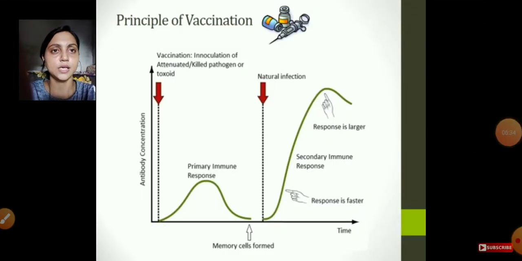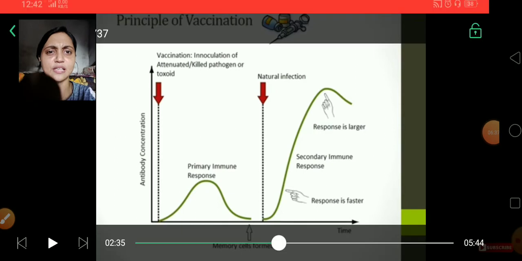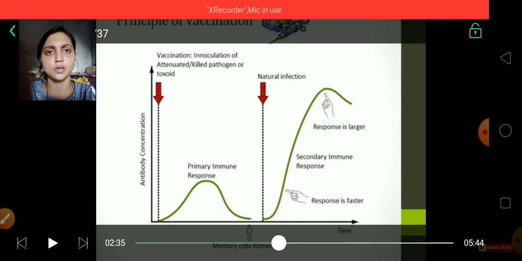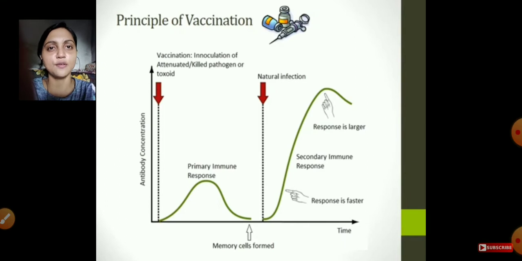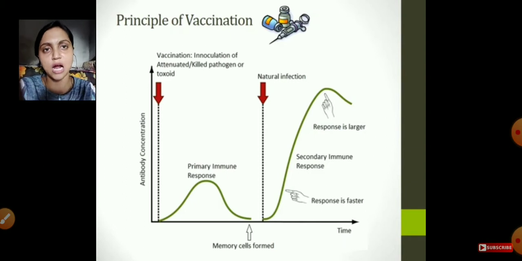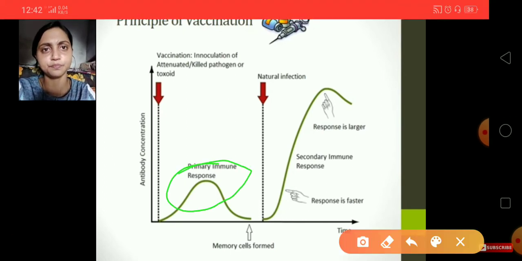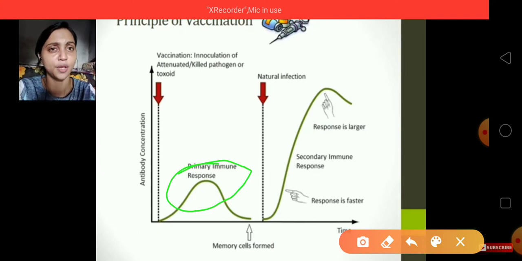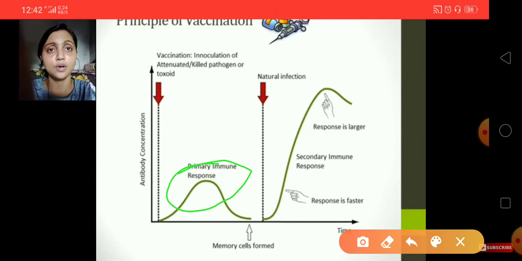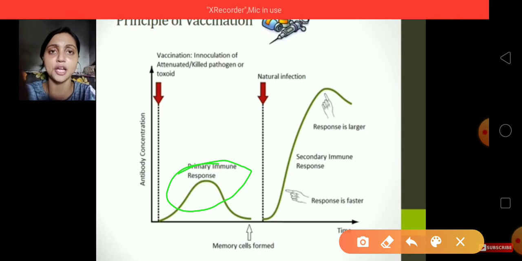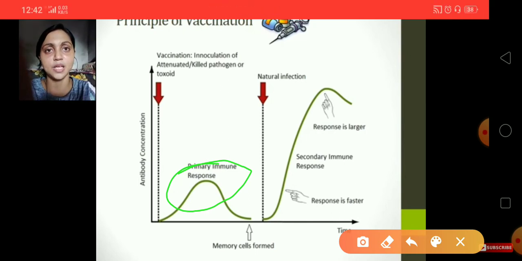Now, the principle of vaccination. In vaccination, we generally use a small dose of pathogens or attenuated pathogens. Whenever you are injected with a vaccine, our body will get some symptoms of the disease. For the time being we will be suffering from a mild fever or a chill. This is the primary immune response. So the disease takes place for some time, then after the production of the specific antibody, there will be no disease inside our body.